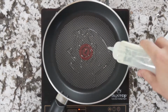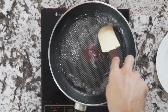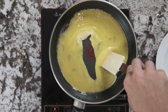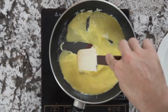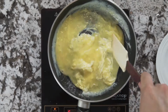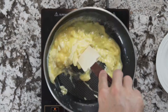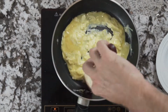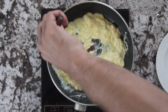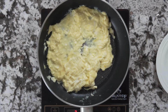Now for the perfect French omelette, let's start off similar to the scrambled eggs with a teaspoon each of butter and oil over low to medium heat. So again, when the butter stops foaming, add 3 whisked eggs and begin to cook just like the scrambled eggs. And season the eggs halfway through the cooking.